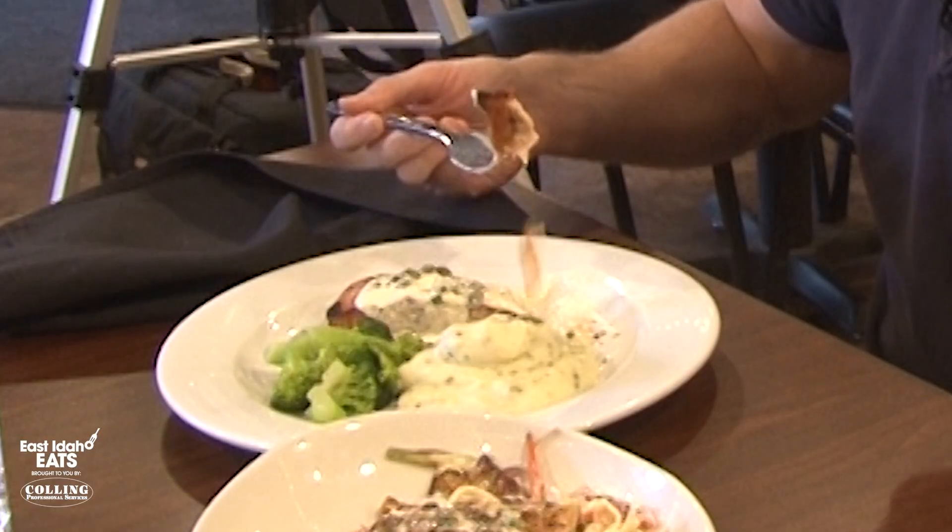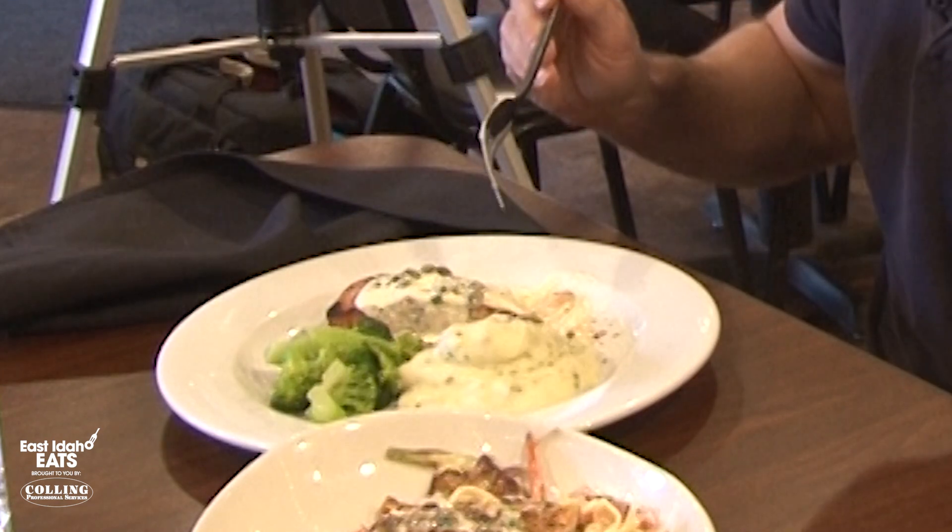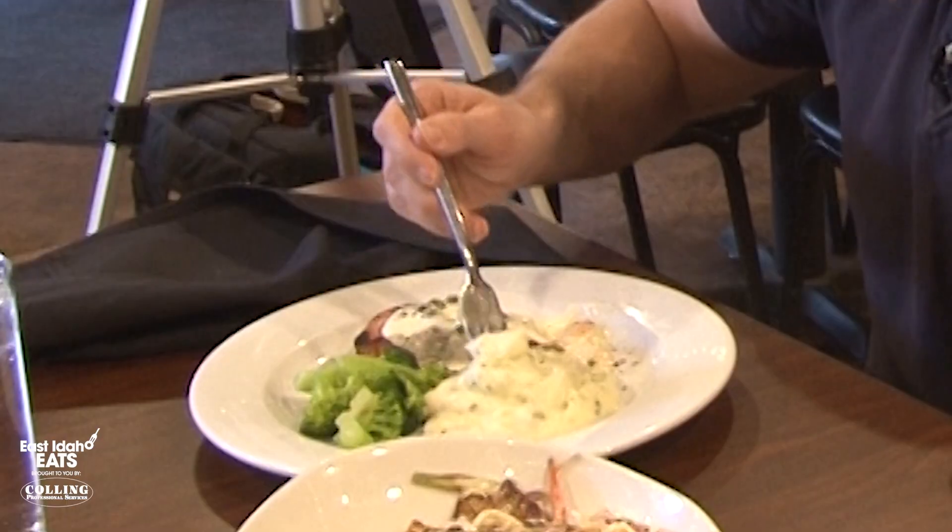Wow, that's really good too. Fish is one of those things that a lot of people like or hate, and it just depends on how it's prepared and cooked. This fish is way good. You can tell it's salmon when you bite into it, but it doesn't take you off guard at how fishy it is. The mashed potatoes are real light and fluffy — we cook them until they're soft, pass them through a sieve to make them really smooth, then fold in a little bit of butter, salt and pepper. Real basic. Fantastic.